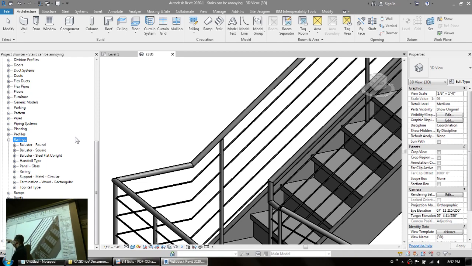With railings, when you come into this folder, it lists all the balusters right off the bat. So the vertical bits. Here you've got round balusters and square balusters and glass balusters, and it just lists them in with all the other important stuff that's part of how we define and organize our railings in our project. If you look on page 8 of the notes, there's a folder here called handrail type. That's where you define all the different kinds of graspable handrails that will be part of your railing style definition. If I expand it here.